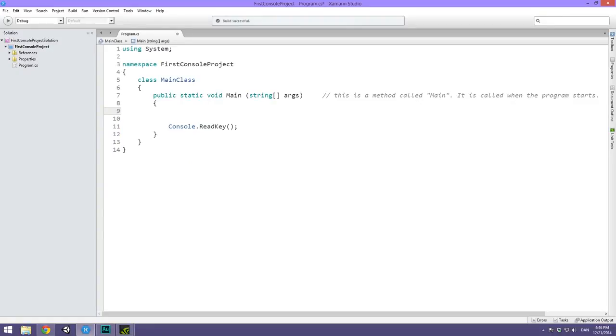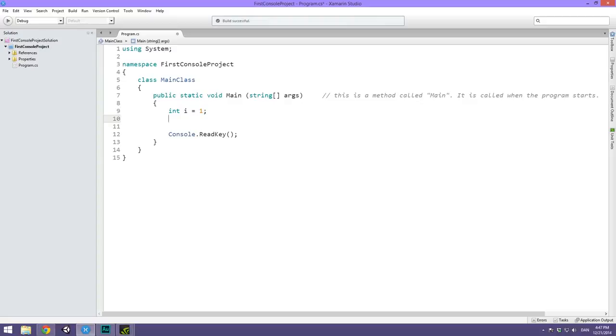So a while loop can perform many of the same operations that a for loop can, such as counting numbers. Let's say we wanted to print out the numbers 1 through 10. Then we would create an integer. We could just call this I, stick to the same naming convention as before. We could set this equal to 1.